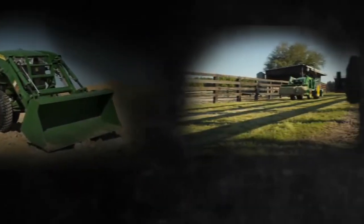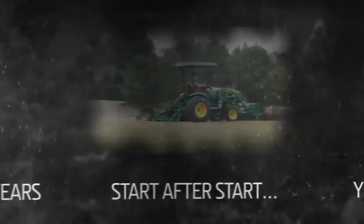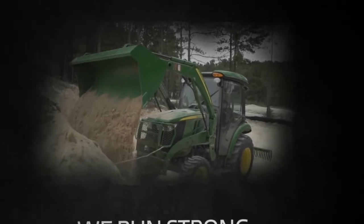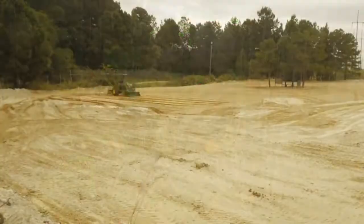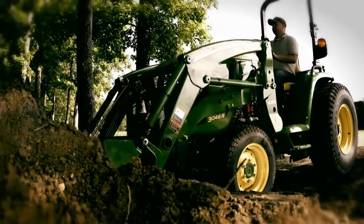These days, too many things are disposable, and it may sound old-fashioned, 175 years old-fashioned, but that's not how we run. Start after start, year after year, we run strong. That's why, at the heart of every new 3R Series, beats up to 46 horsepower of reliable final tier 4 compliant Yanmar diesel engine. They're tested thousands of hours under heavy loads, even at 20 degrees below zero, just to make sure that when you're ready to work, so is your tractor. Weeks, months, even years from now.